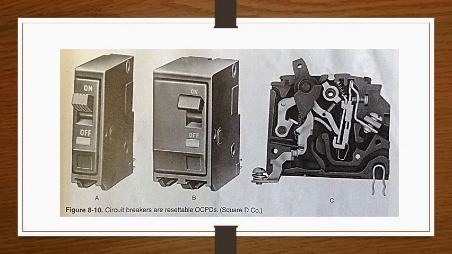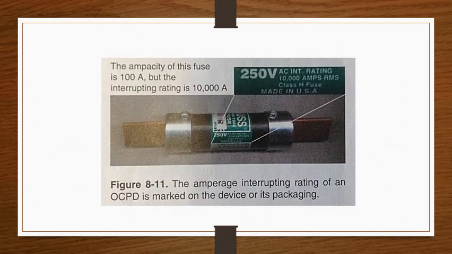Protective device. Protective devices, fuses, or circuit breakers must be adequate to withstand overcurrents, particularly those created by short circuits. Each device has an interrupting rating, which is the maximum amount of current that the OCPD will reliably function. The interrupting ratings of most circuit breakers range from 10,000 to 20,000 amps. Fuse ratings are generally around 200,000 amps.